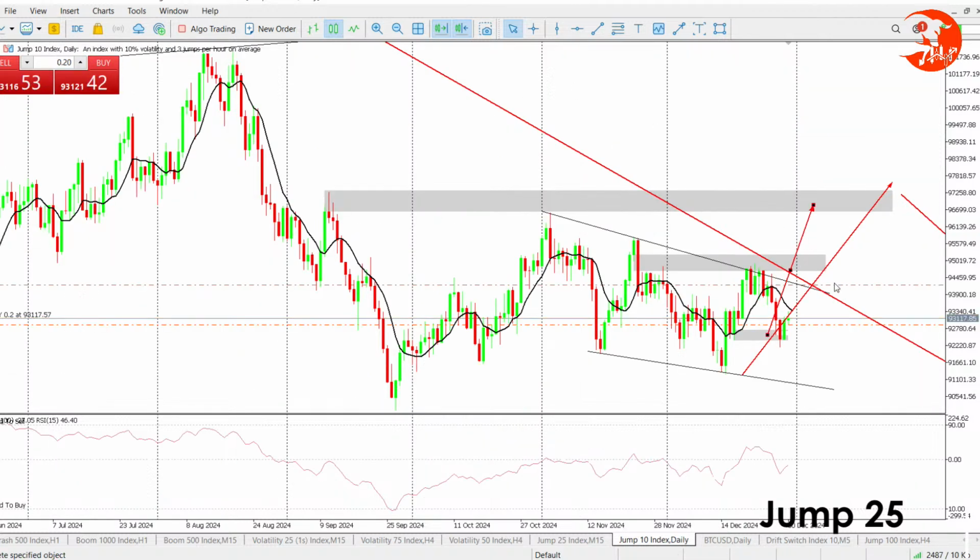Now, knowing that, I can now delete this. This one can come here. That's what we are looking for there. Once it gives us that, we will be selling. But for now, I want to take advantage of this trade to reach this other resistance trend line. That's how I will be making my trade right there.